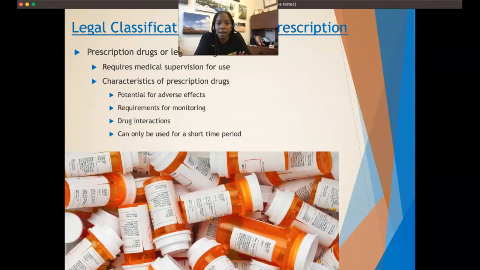The other concern is that because there's more of the active drug in these prescription medications, there is a higher risk for the development of drug interactions. What do we mean by that? The risk of the patient having some type of adverse event overall.